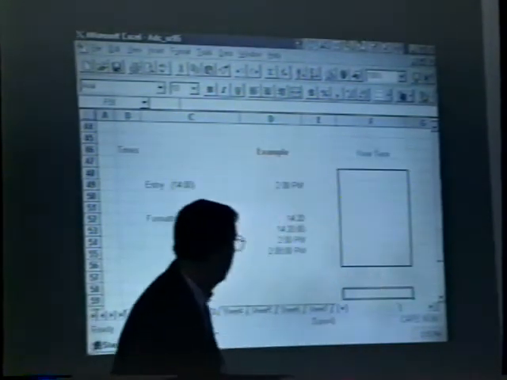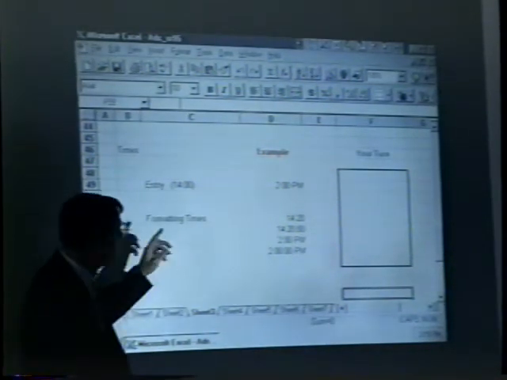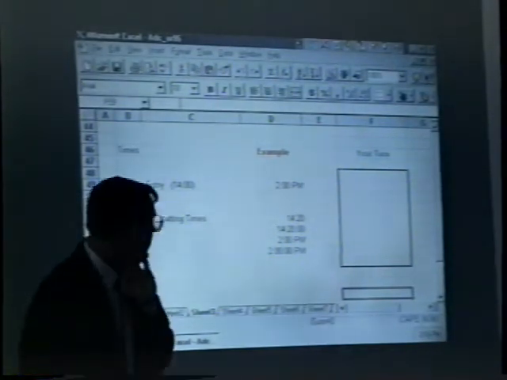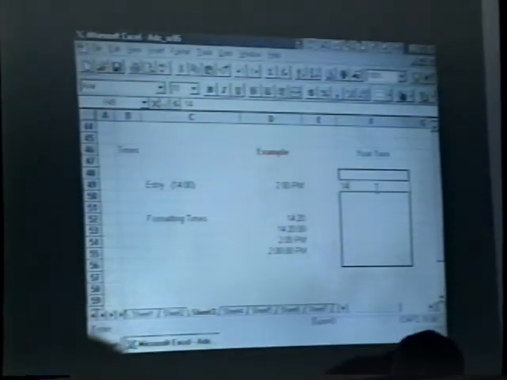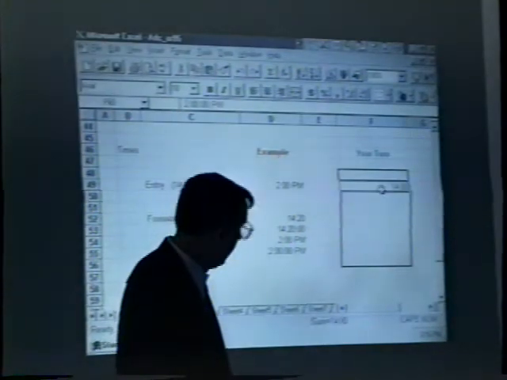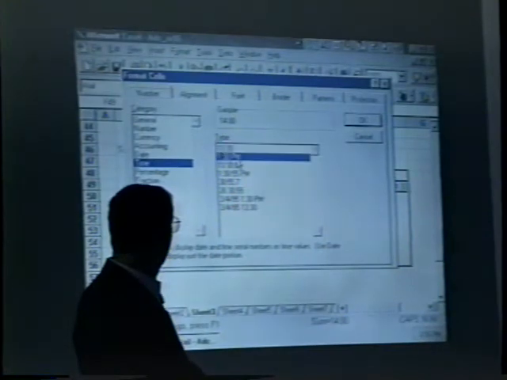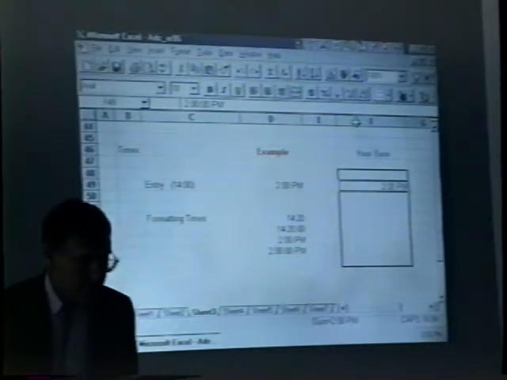Specifically working with dates, now I can work with times. I want to enter 2 p.m. because I've got a class that starts at 2 p.m. The easiest way to do that is go in the cell, type in 14:00, and hit enter. Now it went in as 14:00. If I press Control 1 to change the format, and pick a time with an AM or PM, it will change it to 2 PM. I don't have to type the AMs and PMs.